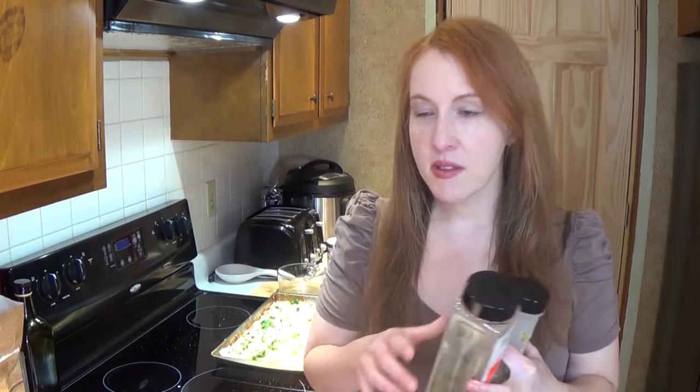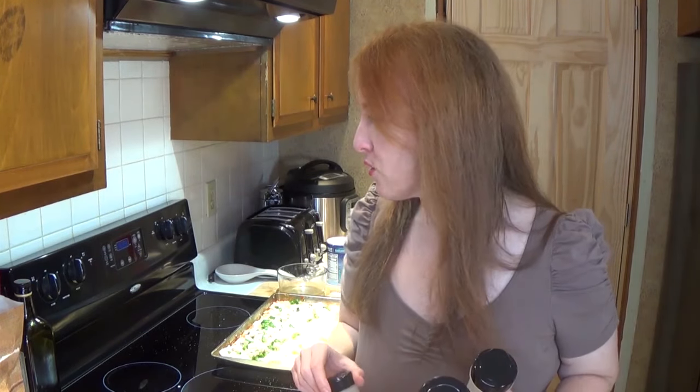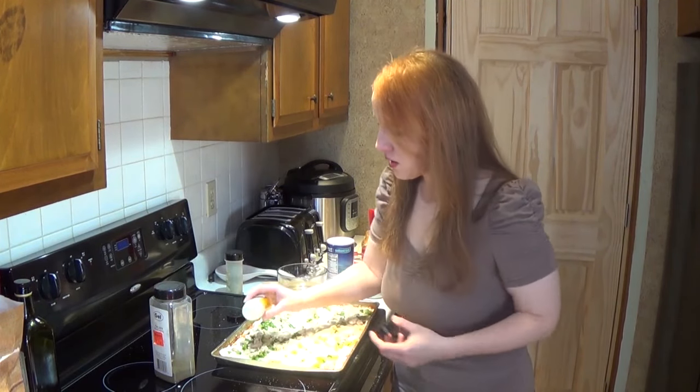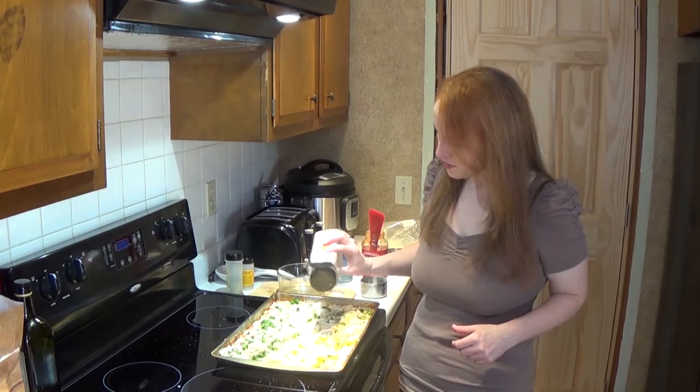Now for herbs and spices, I'm going to be using black pepper, Italian seasoning, and even though I have fresh onions, I'm going to be using some onion powder as well. Let's get this black pepper here. Onion powder. This is Italian seasoning, by the way.